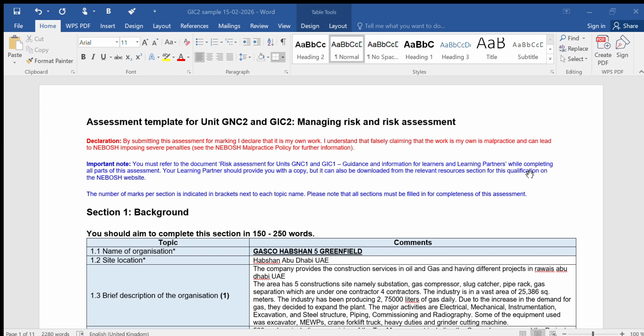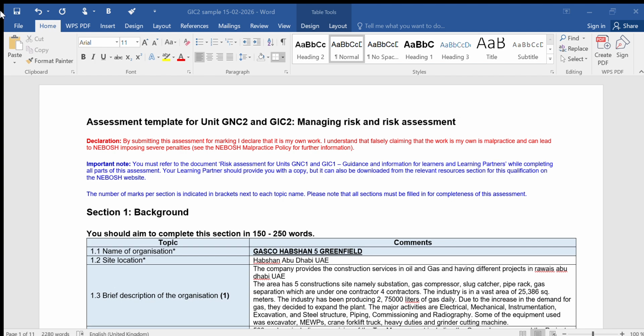Now let's see, when we are writing immediate, medium term, and long term, what do we actually mean by this? Immediate means action that should be taken within hours to a few days, less than 1 week or so. Medium term means action implemented within a few weeks to a few months, from 1 week to 2 or 3 months. Long term means several months, more than 3 months, 6 months or so.